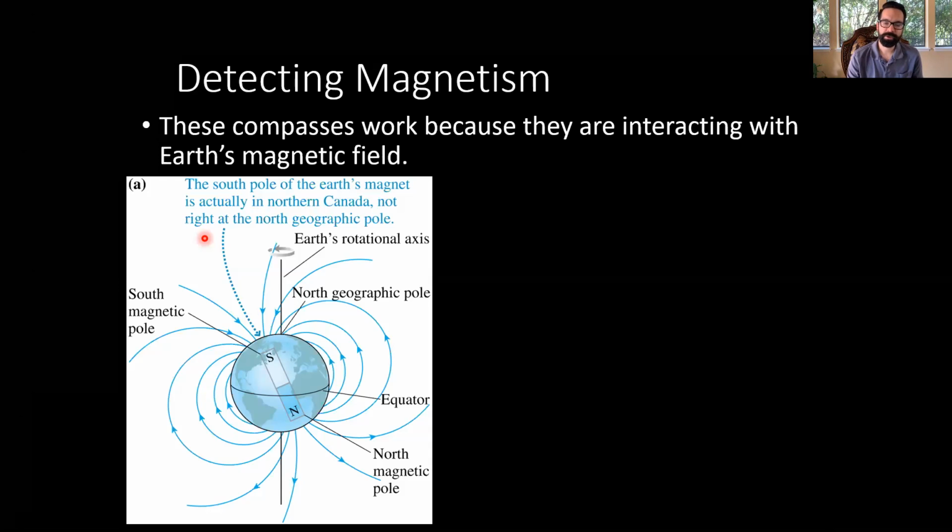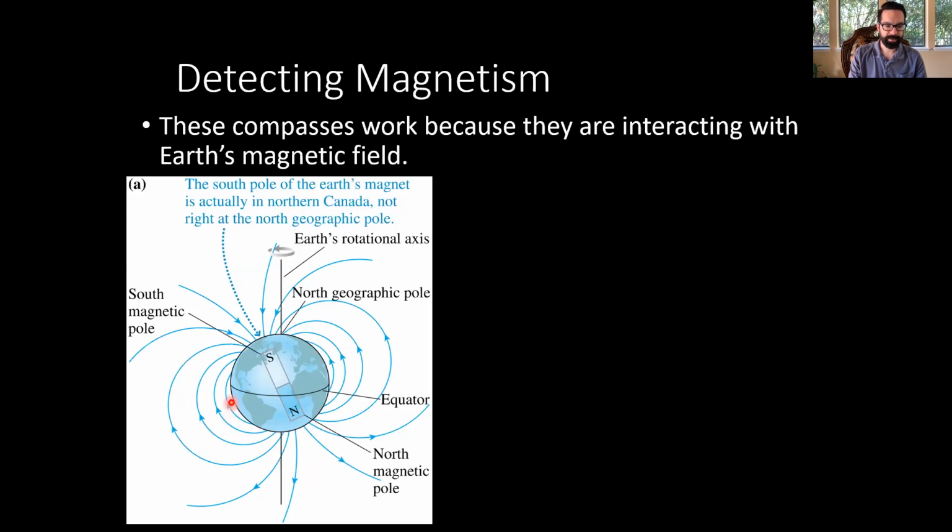And of course, you know that Earth, I'm sure you know, Earth has a magnetic field. And that magnetic field goes around it. What maybe you didn't know is that when we talk about the North Pole, the geographic North Pole, right, going north, this North Pole right here, that is not the same idea or same meaning as the magnetic North Pole. So if you look at, here's the magnetic field of the Earth right here.